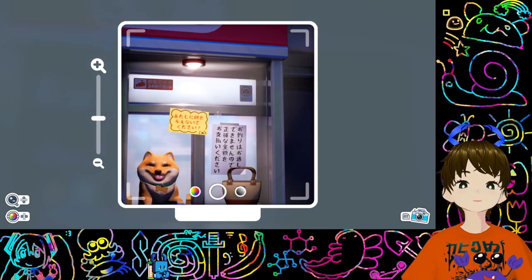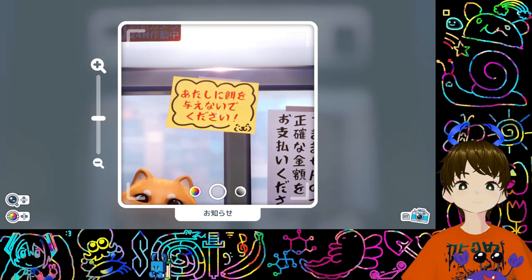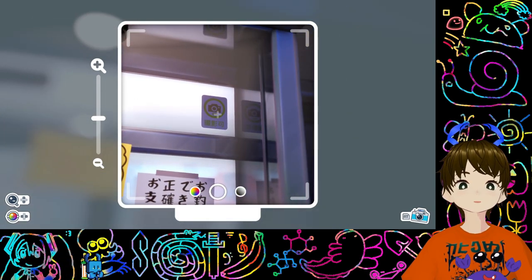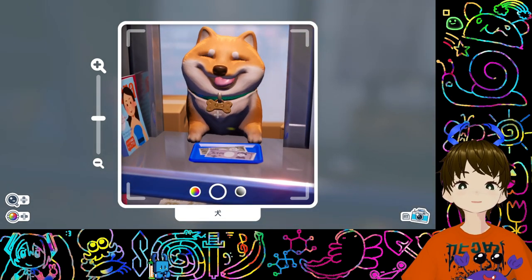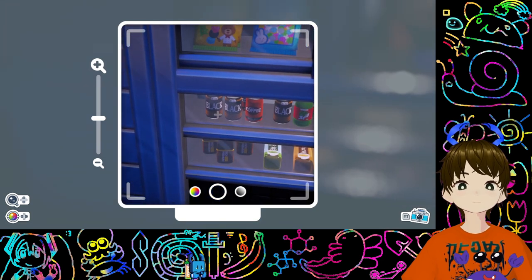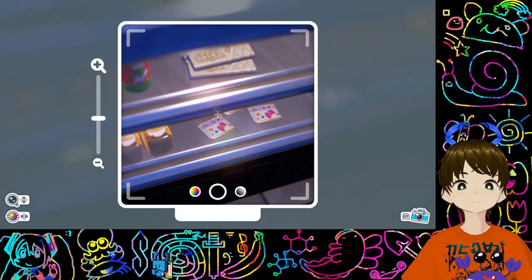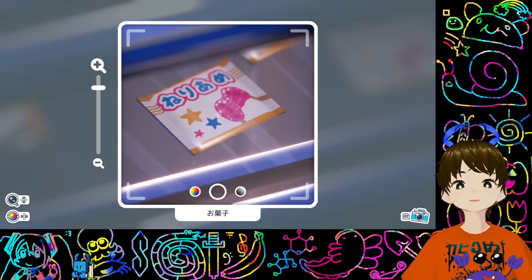Okay, we got a picture of everything here, right? Like, Oshidase, there we go. Yeah. Just notices. You are allowed to take photos here with the dog, with the Ditsu. Got all these Nomimono, Kashi. Neri Ame, I don't know what that is.